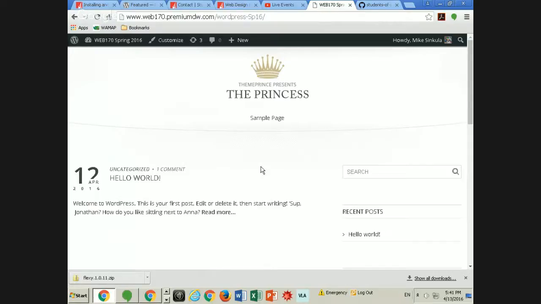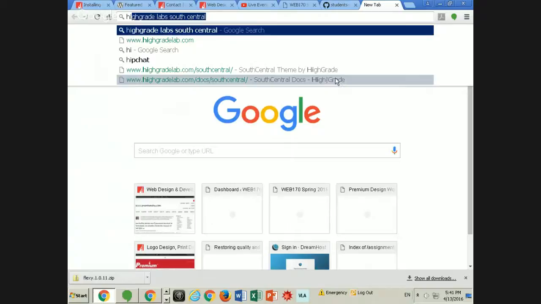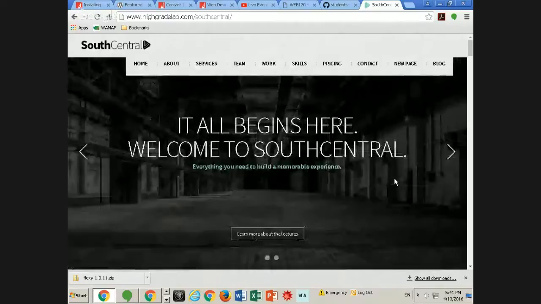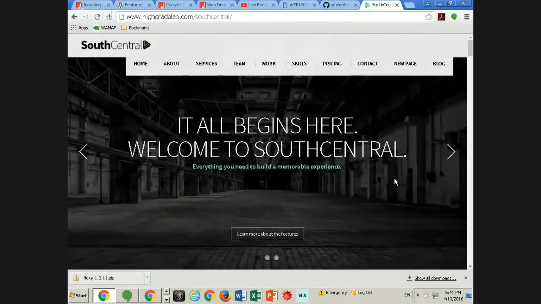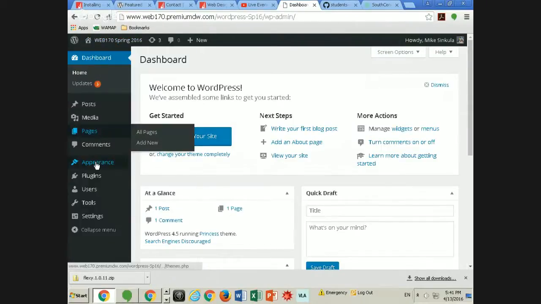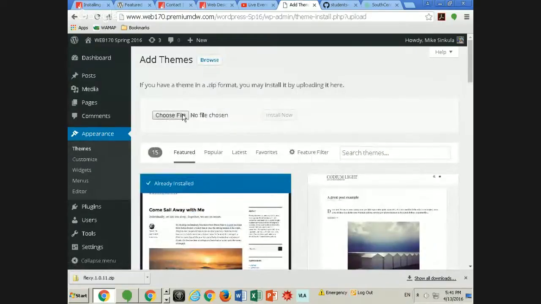Right. So again, 3 different ways to upload, 3 different ways to activate a theme. 1, pick from their popular, etc., within the dashboard. 2, in other words, if we were, what I did with that leveraging smart, again, if I said high grade labs, South Central, if I bought this theme and downloaded it, I would download it as a zip file that I would then, through the dashboard here, go to themes, add new, and upload a zip file.